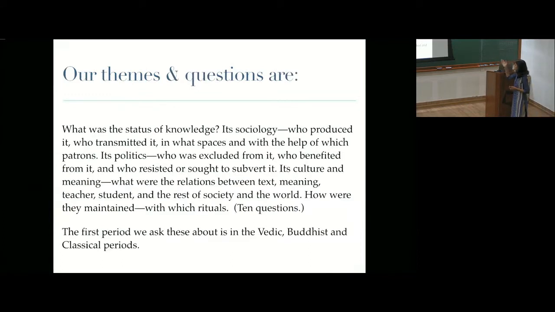The sociology, the politics, and the culture. That's how I divided it. So the sociology means the actual location in a site, who are the teachers, who are the patrons, who are the funders, and then who are the students. And also, of course, then you come to the politics, which is close to that, who is included in the student body or the teaching body or the patron body, and who is excluded from it, but therefore it doesn't mean that they're literally excluded.